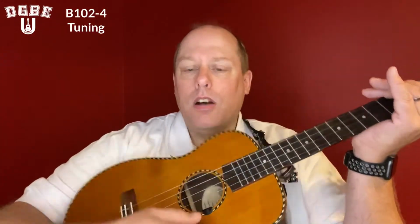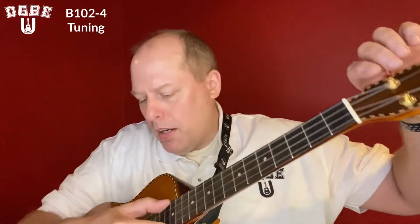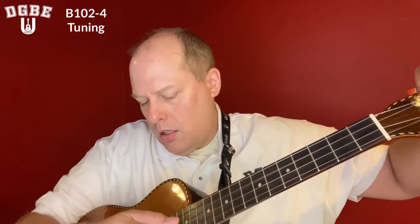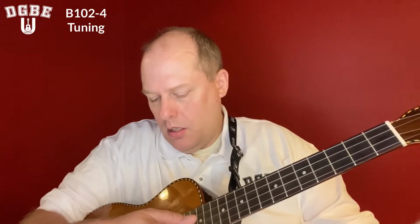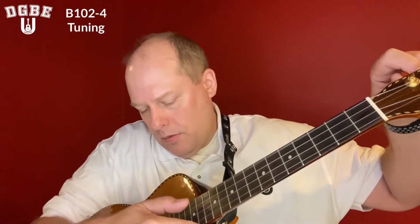Now, before we go any further, let's tune up. I'm going to use my in-sound hole tuner. Mine is made by D'Addario, but make sure that your ukulele is tuned. DGBE. And then after your ukulele is tuned, go back and take one more look at it.